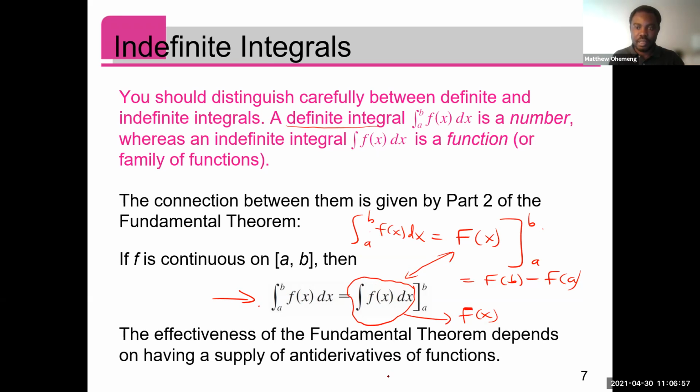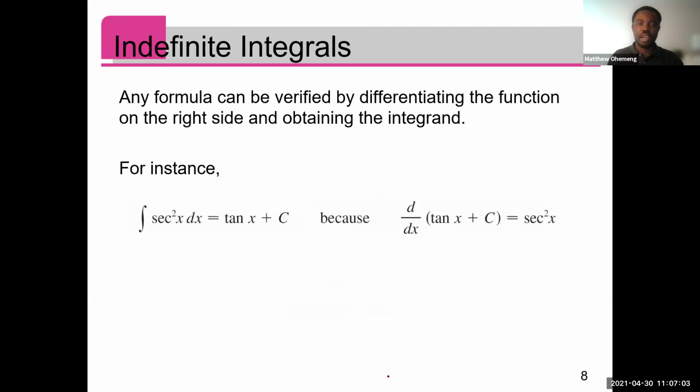Anybody needs time on the slide? Okay, so now let's look at one simple example. When you have the elongated s and then secant squared dx, all that we are asked to find is the antiderivative of this. What's the antiderivative of secant squared dx? Well, when we differentiate tan, you get secant squared. So the antiderivative is tan of x. But please don't forget your arbitrary constant, so plus c. To verify that this is right, we can differentiate tan of x plus c with respect to x, and you get secant squared, which is the integrand. So that confirms what we had.